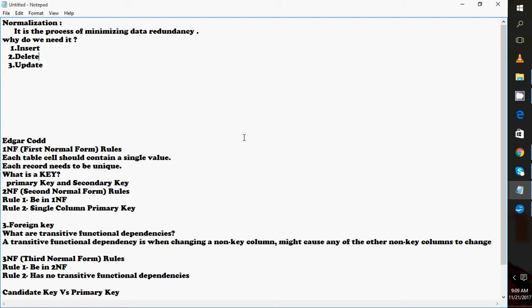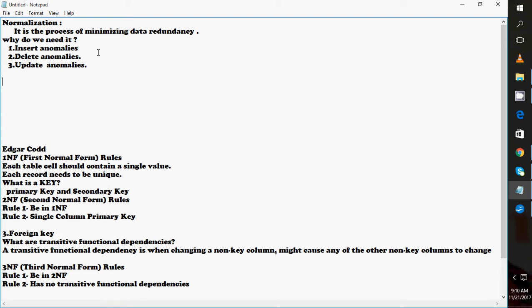Sometimes we update the data but forget to update it at one place, right? To avoid such a thing, we go for normalization. Just to repeat, why do we go for normalization? To avoid the anomalies. Which anomalies? Delete, insert and update.